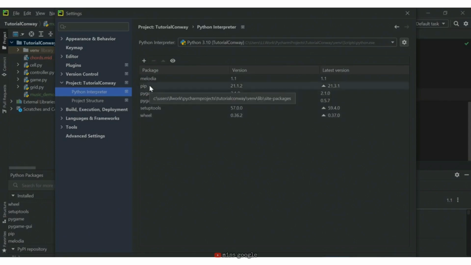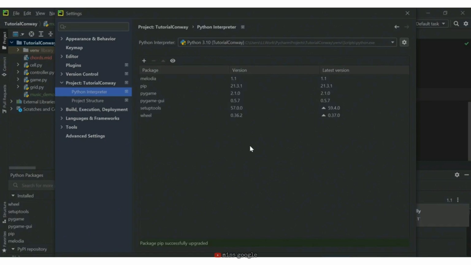Pip in particular is actually the tool that does the act of downloading from PyPI or potentially other repositories that new dependency that you need. Looking at the entry for pip, it seems to be a few versions behind. It's currently on version 21.1.2, but there's a 21.3.1. This is indicated by the triangle sign that you see here over in the latest version column. You can easily upgrade it by clicking here, then click on this upgrade button. It will take a few moments and the upgrade will be performed in the background. And here we go. The package has successfully been upgraded.